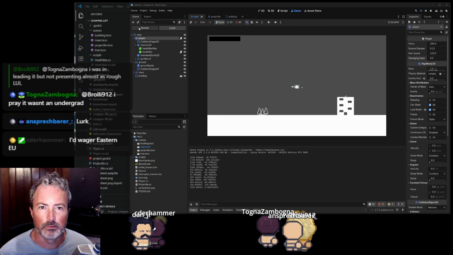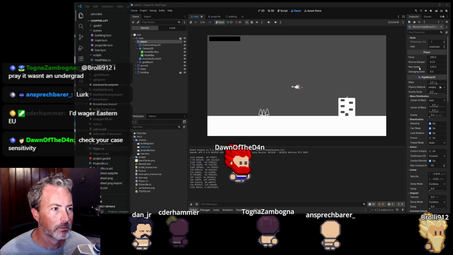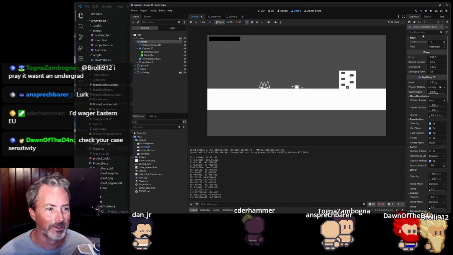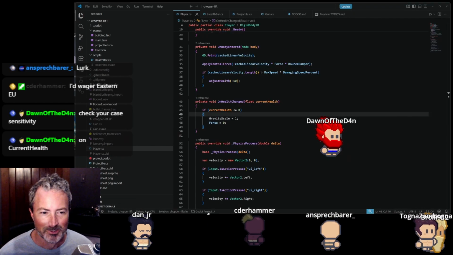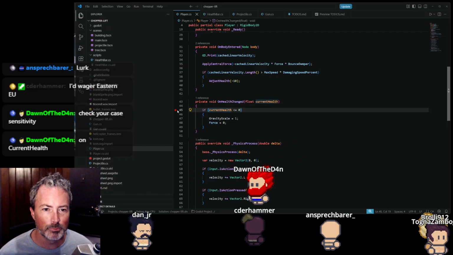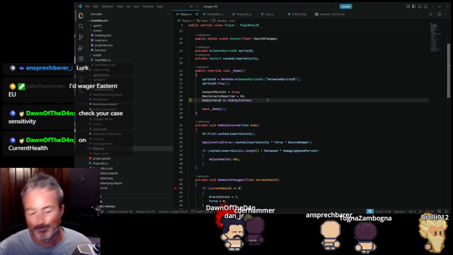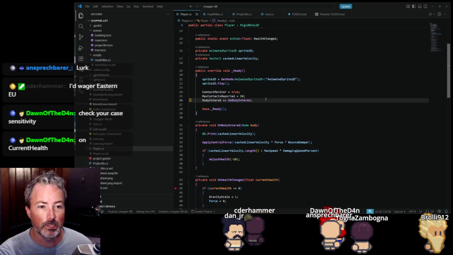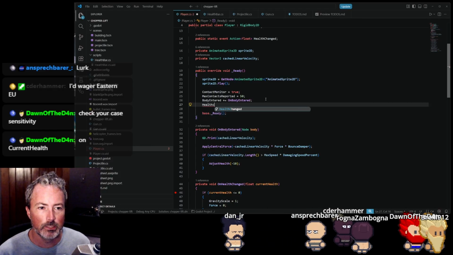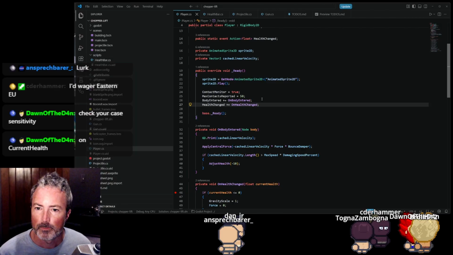It looks like, did the gravity not get? Gravity's still at, there we go. Boom, alright. What happened here? If current health is less than or equal to, let's put a breakpoint in here. On health change. Oh, did I not? I never subscribed to it. That's why. We say health changed plus equal on health changed. That's why.